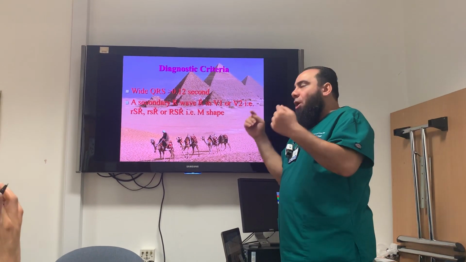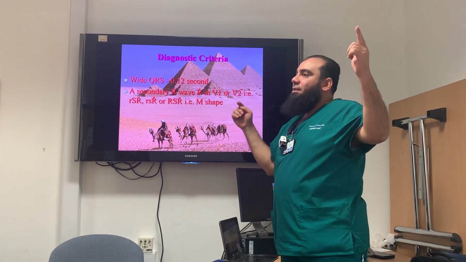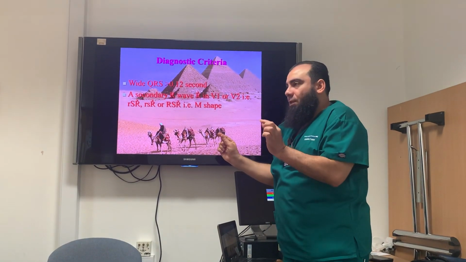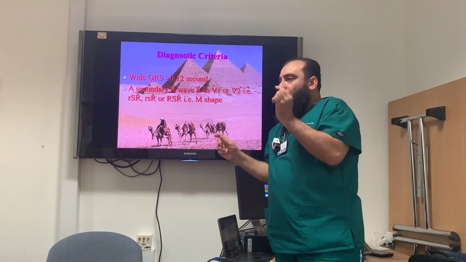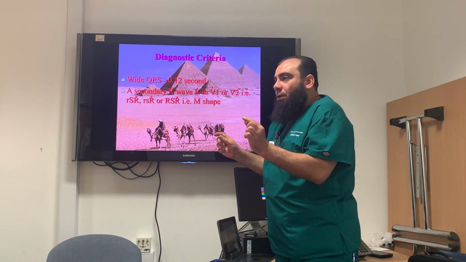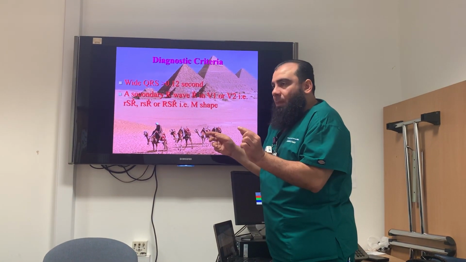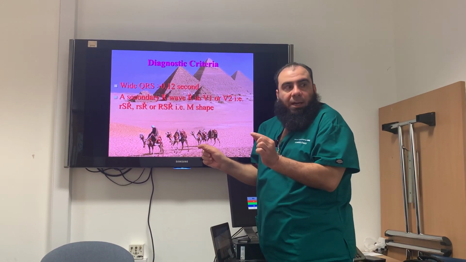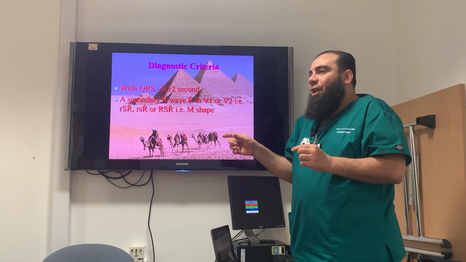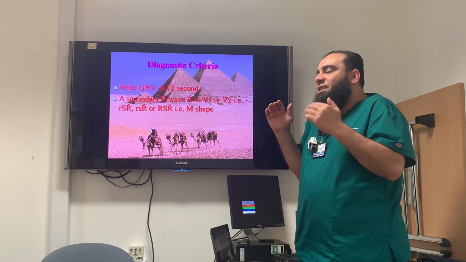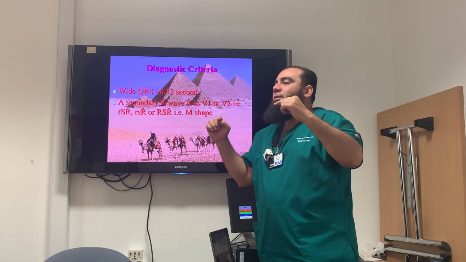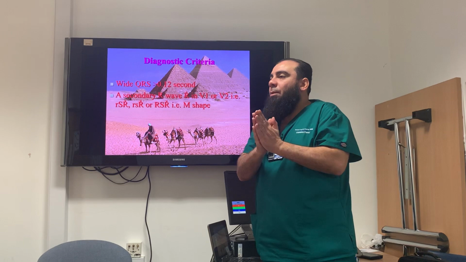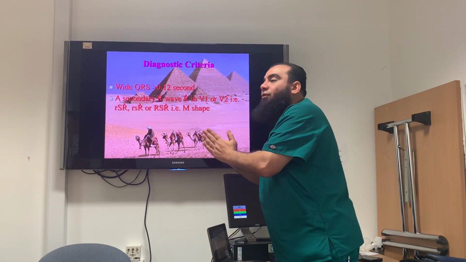Okay, I told you earlier that in V5 and V6 and the lateral leads, V1 and aVL, we could see small q, R, small s. And I told you earlier that the q represents the septum, the R is the left ventricle, and the S is the right ventricle. So the right ventricle comes really late, isn't it? So we expect widening in the QRS. In which part exactly of the QRS? The left ventricular part, septal part, or right ventricular part?